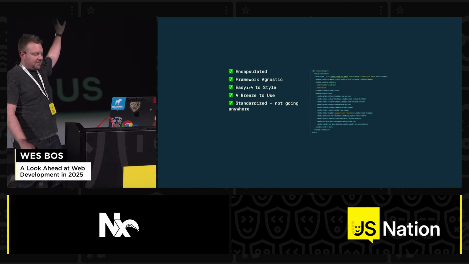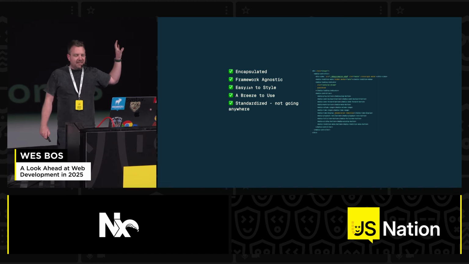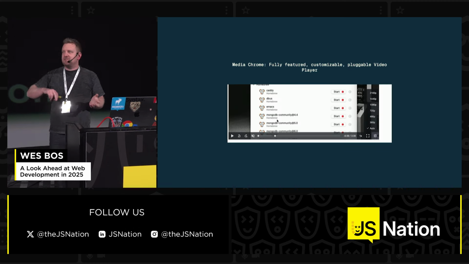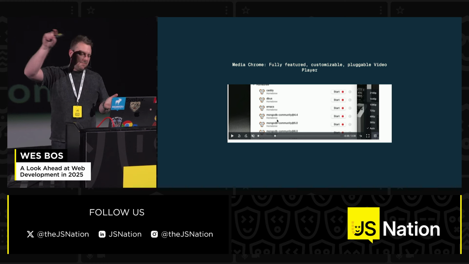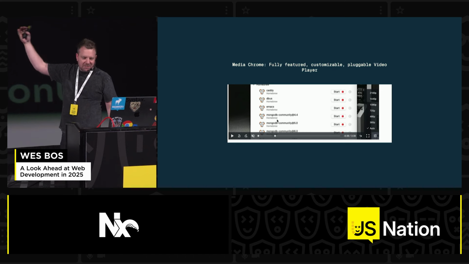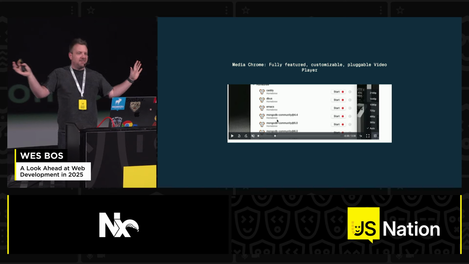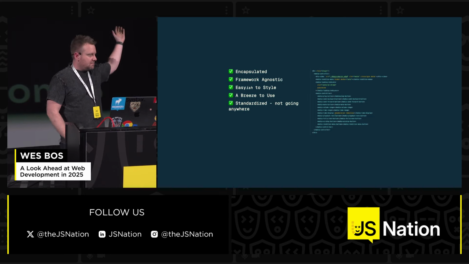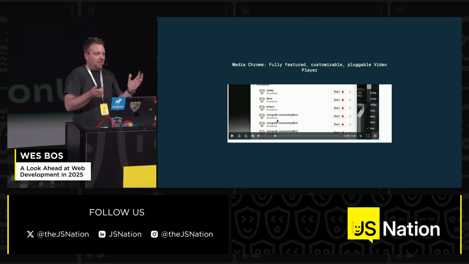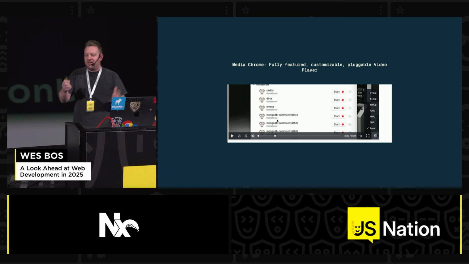Now, this example here is something called Media Chrome. One of the hardest pieces of media UI to build is a video player, right? And a video player has lots of stuff. You've got skip buttons, you've got thumbnails when you hover over top of the scrubber bar. You've got different resolutions like 1080p, 1440p, full screen, AirPlay, Chromecast, all of these different things. And I just wrote what seems like HTML here, and I have a fully featured video element. And there's some poor soul that wrote this web component for me that took a lot of hard work, and I just get to go ahead and use it.